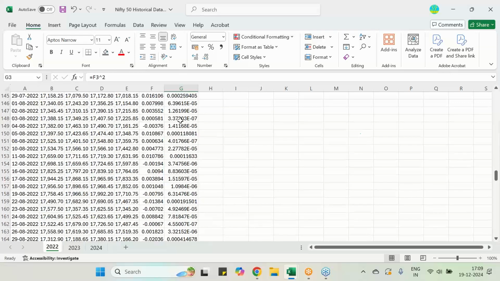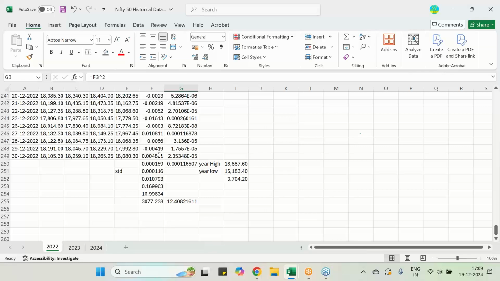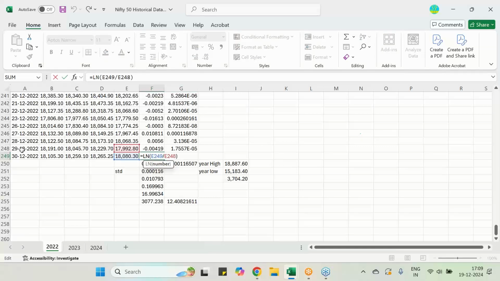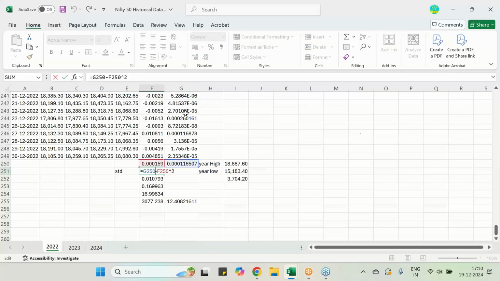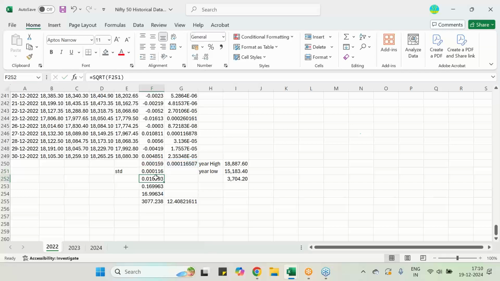Then for all this data, I have taken the same LN values. So for the last data you can see the 29th December and 30th December, and the square of that. Post that I am taking the average of all this: the average of the swing return and the average of the square swing returns. After taking this, I have to find the standard deviation. So the square swing return data minus the absolute swing returns data, double multiple, gives me the standard deviation. Yes, these are the things required for calculating the volatility. Then I take the square root of that, and I get the volatility.